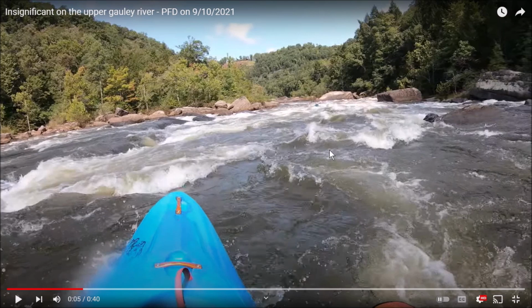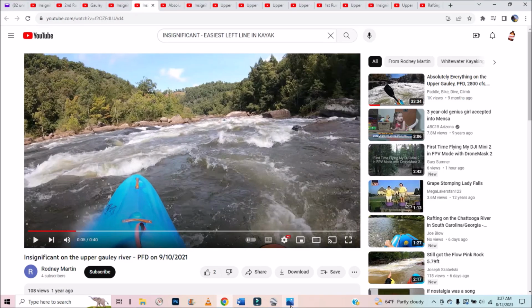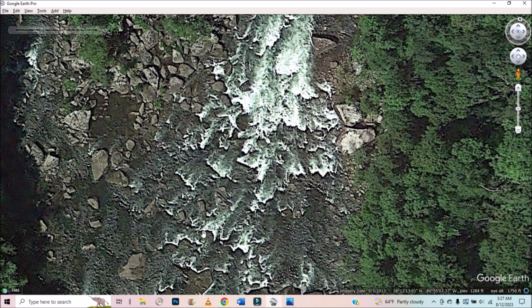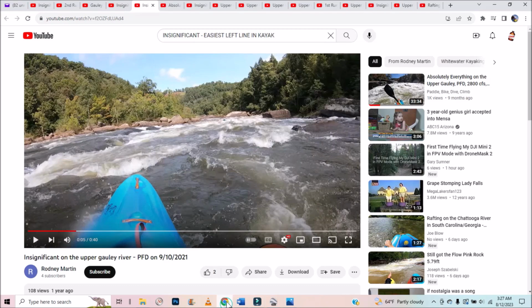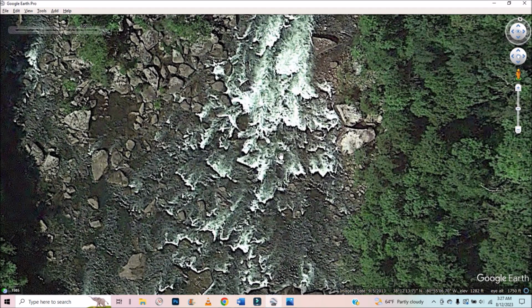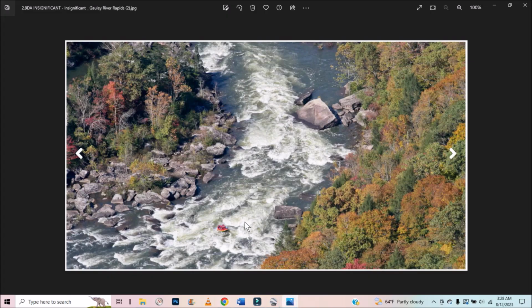But this is this green area. I'll show you this every time. Rafts come in through here. Kayaks come in through here, or even just God knows where. Kayaks can just filter through everywhere. But here's this green area, and this kayak's somewhere right in here, just straight in line. And what this kayak's gonna do, let's show it on this big screen, is hit the left side of this V, miss the hole, and then just easily float, miss the right side of this hole, and then go down.